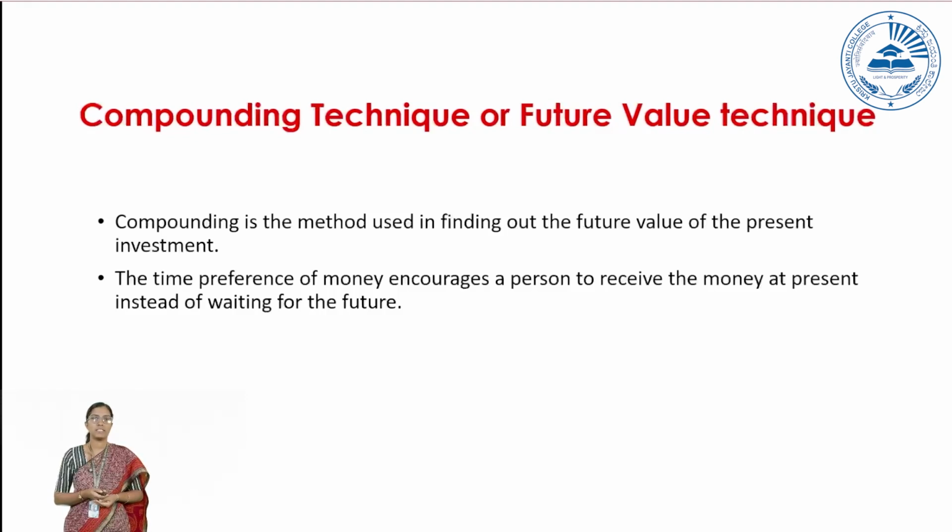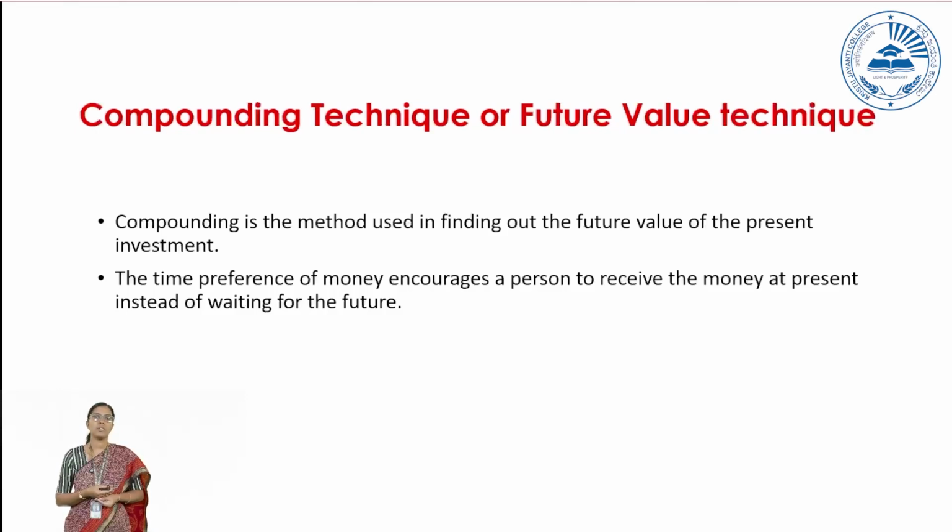You are investing that amount in a fixed deposit in a bank, maybe for 3 years. So after 3 years, along with the interest, how much will you get? There is a calculation, right? That calculation can be called the compounding technique or future value technique. Today one amount will be given, and the interest rate also will be given. We know it is deposited for 3 years. So after 3 years, how much amount will you be getting in your hand? That is the compounding technique.